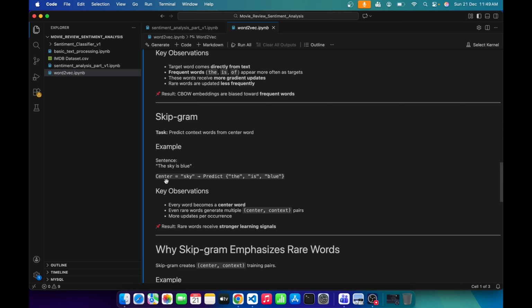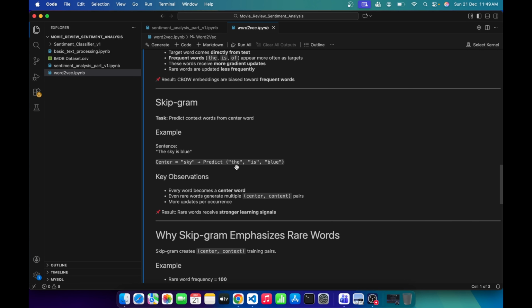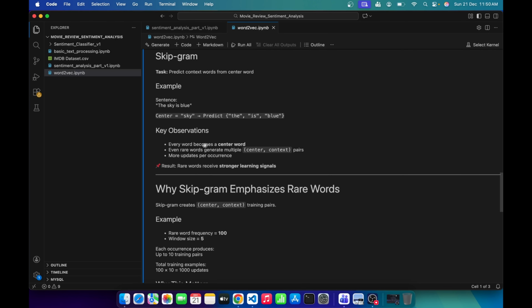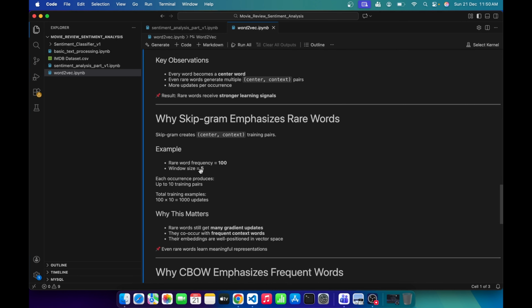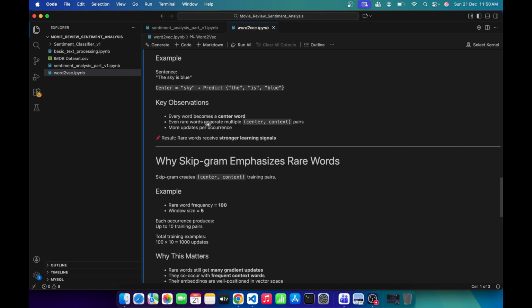Here our center word will be sky, and we are going to predict the, is, blue, because these are the surrounding words of sky. So our aim is to predict these words. Every word will get one chance to become a center word, so every rare word generates center-context pairs.